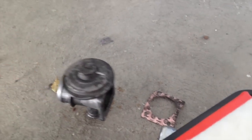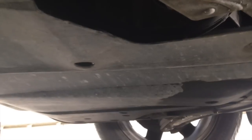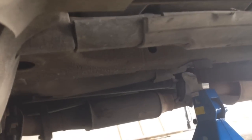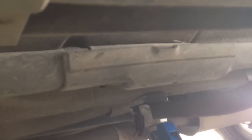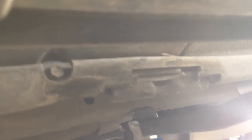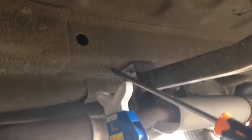Before we jack up the front of the car, make sure you've chocked both of your back wheels — very important for safety. First thing you're going to have to do is take off the belly pan under there so you can get access to the sump plug. You'll need to jack up the car with a trolley jack, using the jacking point just under the front wheels under this plastic thing. And most importantly, use at least a two-ton axle stand, which you need to place under these axle cross members here.